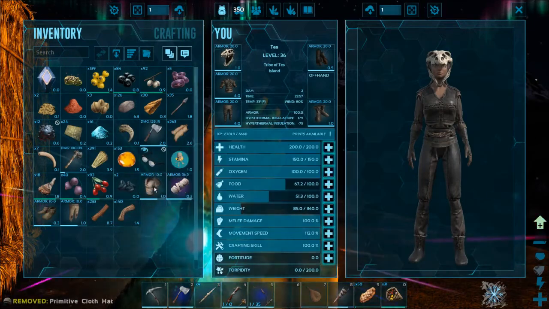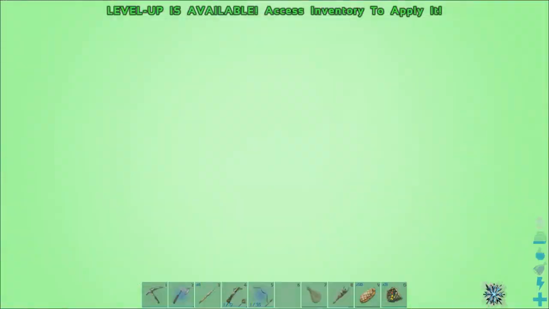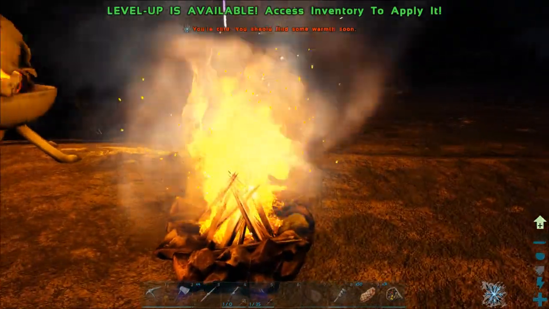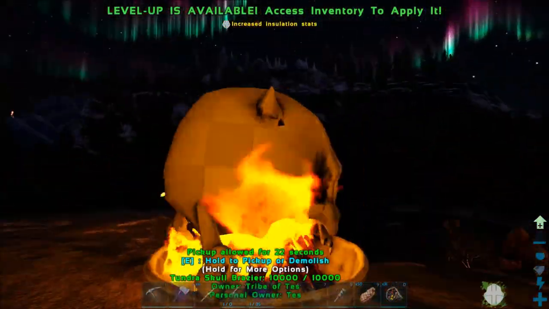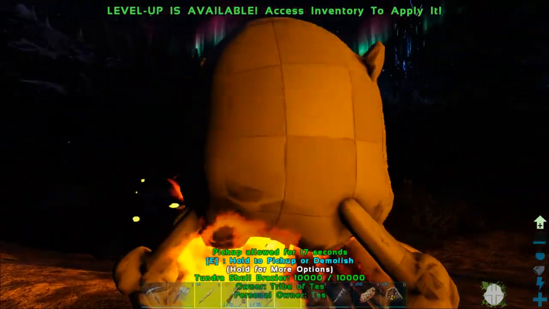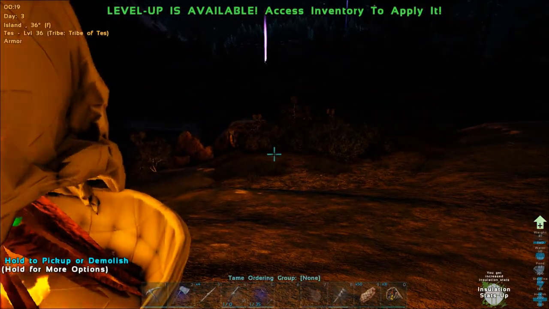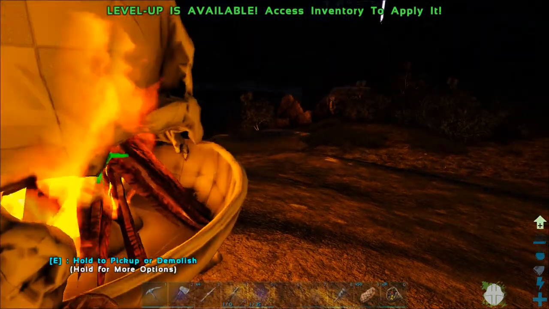And let's throw out this cloth armor. Put my brazier back down. I get an insulation buff next to this thing. And the rendering's a bit off, though. That's kind of odd. It's a checkerboard pattern. But cool. Yeah. Insulation stats up. Awesome. That'll help.